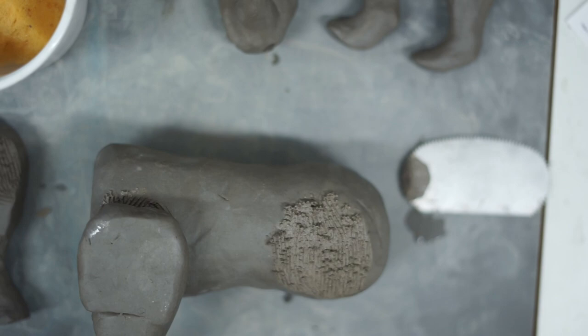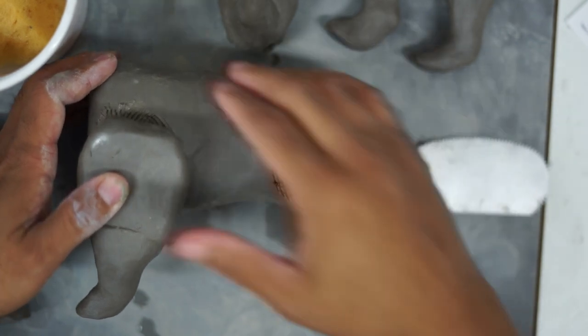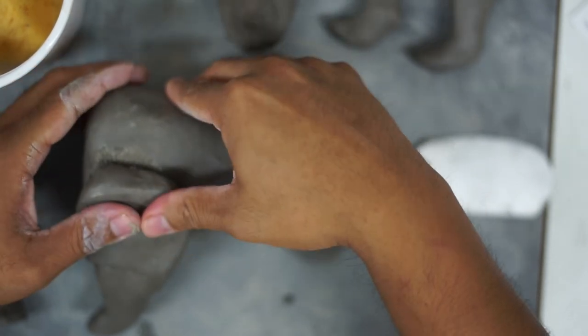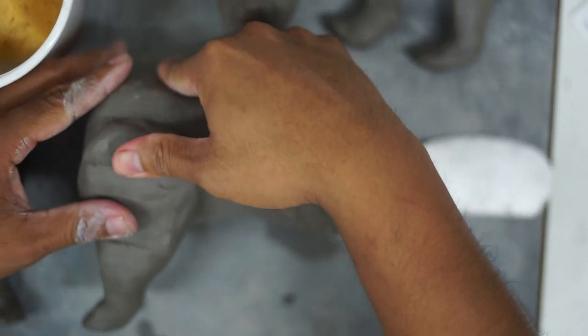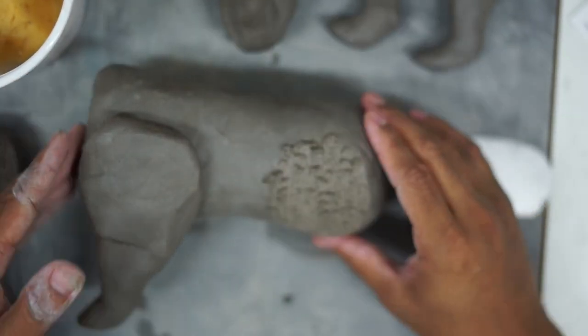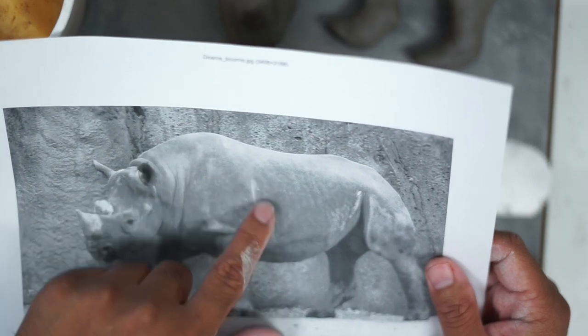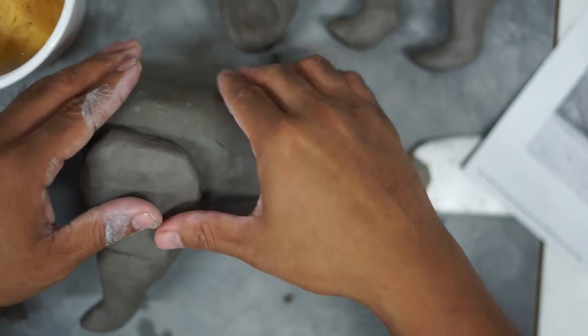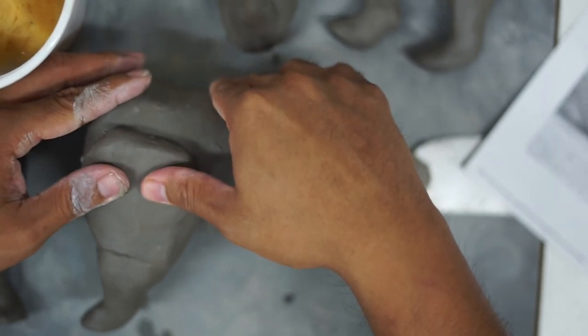You don't want to just put your leg on there. It doesn't work that well. After you score it, you're going to have to compress the clay. This is where pushing down your clay is really important. Push down that clay. Initially it's going to be a lot of clay—these limbs, it's a lot of clay. You have to press it down and make sure that when you position it, I'm going to need to do some blending. But before you blend, you want to push the limb that you added onto the body of clay.